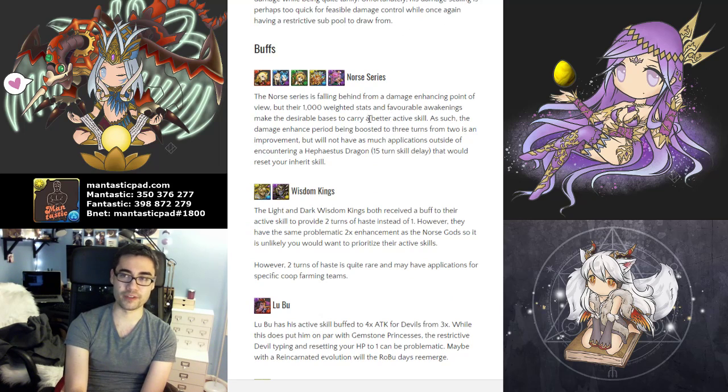Now we come into buffs. Now buffs are basically just upgrades to existing cards. You don't have to do anything, it just happens. So the Norse series have been falling behind from at least a damage enhancing point of view because 2 times damage enhancement is not really that spectacular. Gemstones outclass them in every way essentially. And their main draw right now is the 1,000 weighted stats for the reincarnated forms of Loki, Freyja, and Freyr.